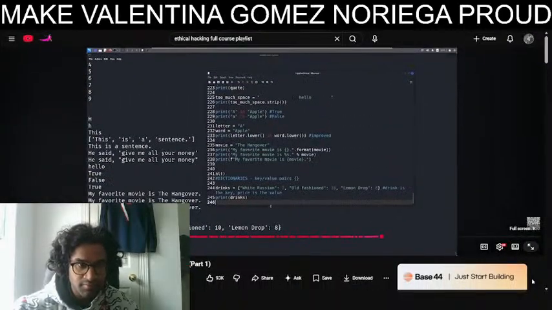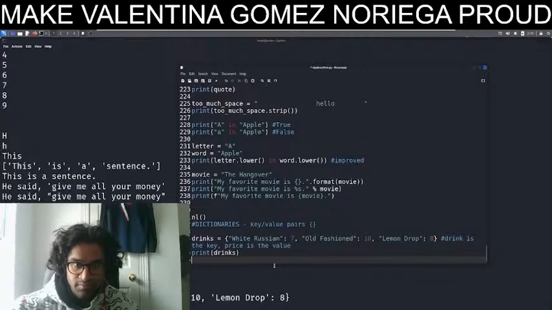Actually, wait, I have to go full screen for this. You see the one that says building a port scanner, user input, reading and writing files, classes and objects.